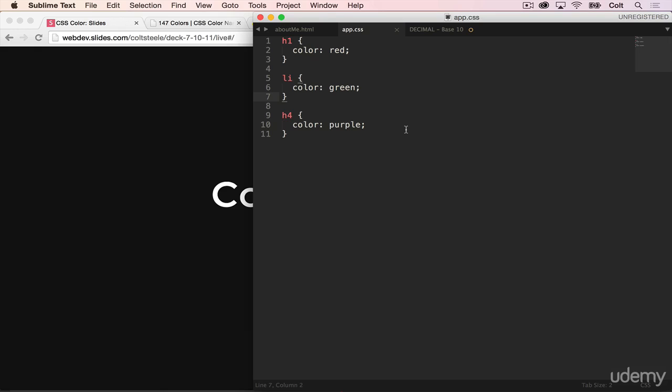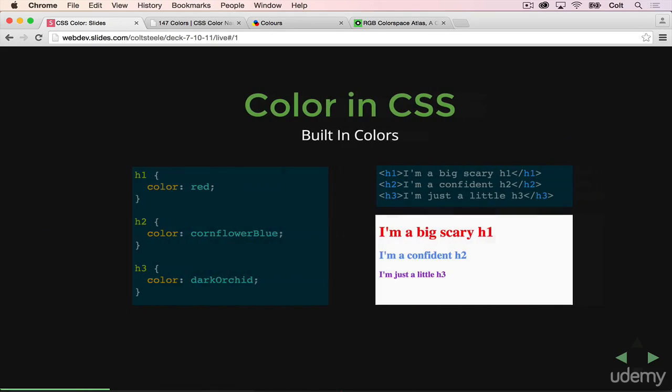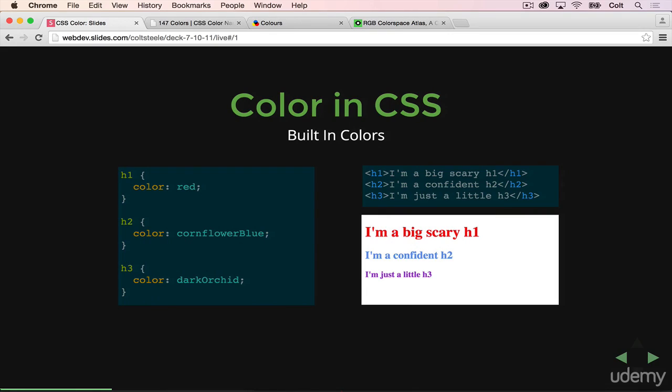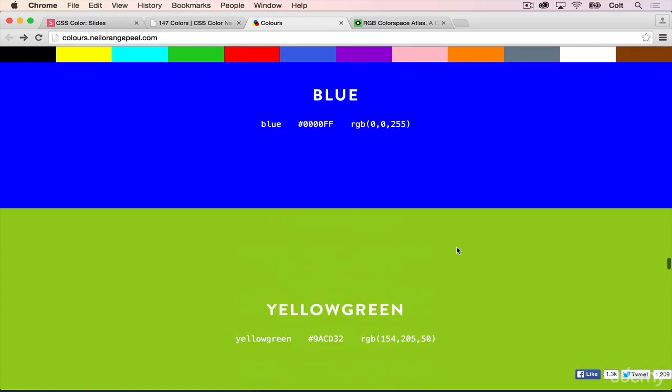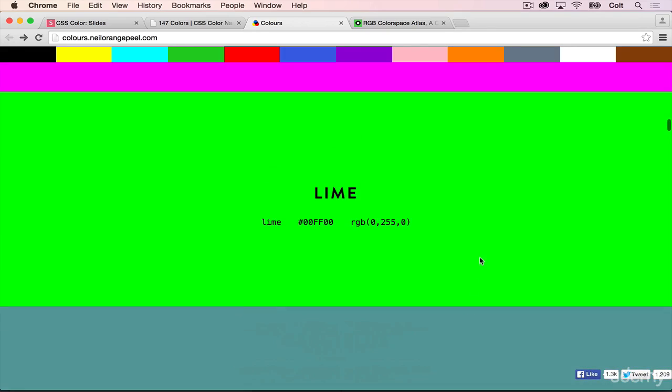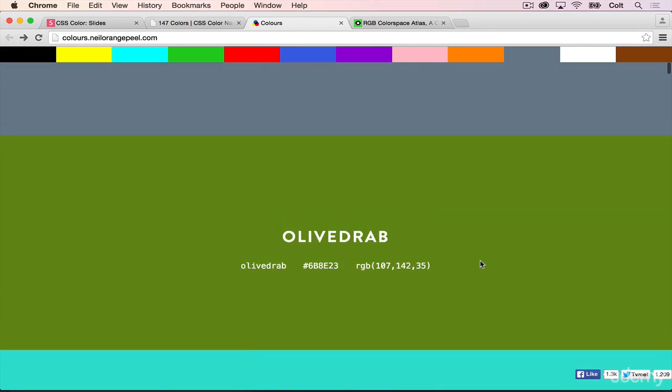Whether it's something that is following a brand's color, like a very specific shade of green for a brand, or if it's a color palette that a designer or someone has created, almost nobody uses just the plain default red or green or purple. With that said, there are quite a few built-in colors in CSS that have names. And in fact, there's probably more than you would think, and there are way more than most people ever remember. So there's things like cornflower blue or dark orchid, and there's, I think, 147 different colors. And this site here, which I've actually really never used, but I just want to show it to you, is a way to visualize all the different named colors in CSS.